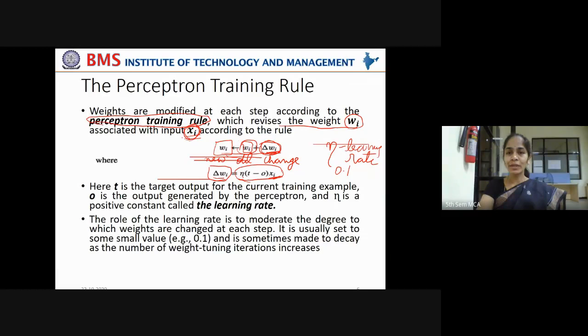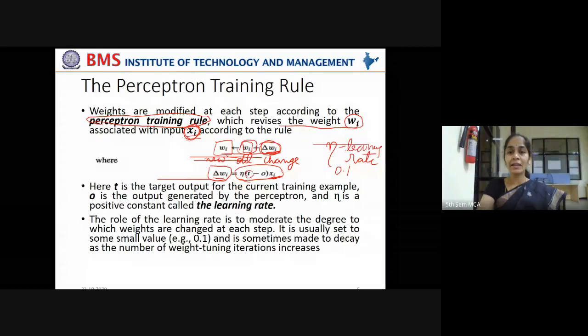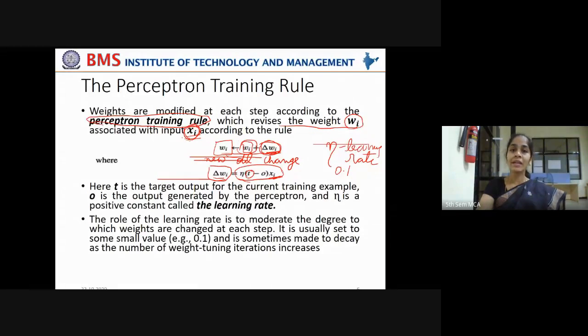Now this nu is the learning rate, which means it is like a moderator. It will tell how much of the weight has to be adjusted. Nu multiplied by t, the target label in the training example, minus O, the prediction made by the machine learning model, in this case the perceptron, multiplied by that input variable x1, x2, x3, whatever the variable is.